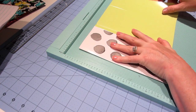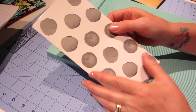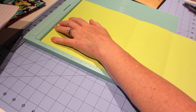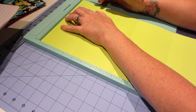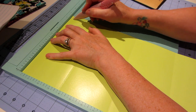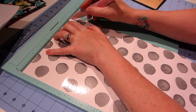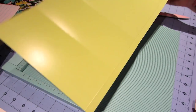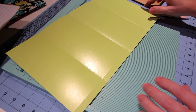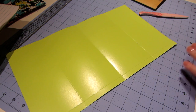If you fold that down and this down and then fold it in half, that's the size of your insert. The next thing is to get a half-inch score along the bottom. Pick a side to be your bottom — it doesn't matter. Go a half inch in: this is at 8 and three quarters so I go to 8 and a quarter. Then flip it around and finish the score because it didn't reach. Now we have a score along the bottom and three scores along the middle.